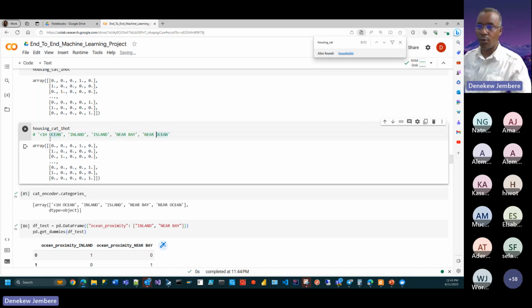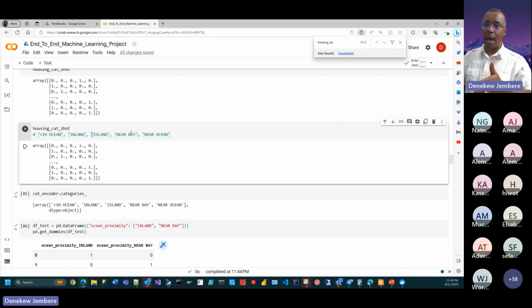In the second row, less than 1 hour to ocean is 1, and the others are 0, 0, 0, 0. So what we are creating is horizontally a column for each unique value. One column, the second column, the third column, the fourth, the fifth column. These columns are being added onto the data set.